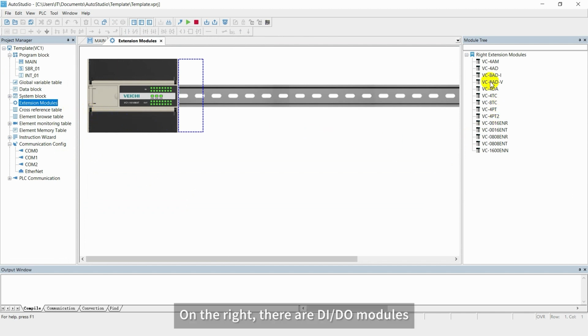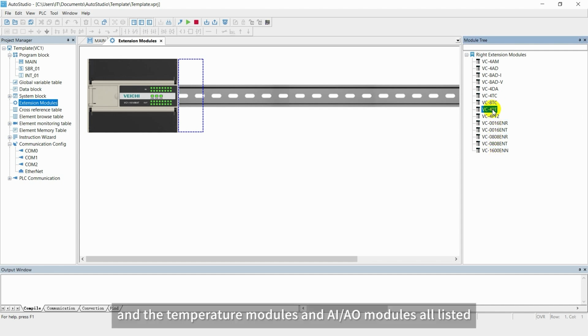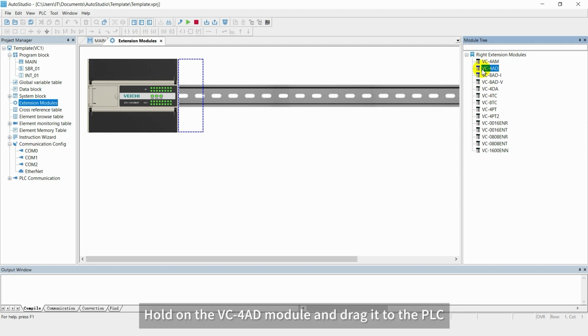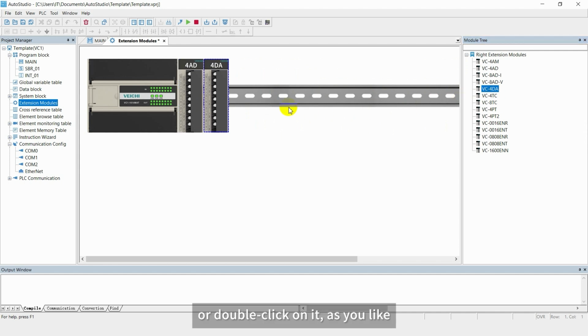On the right, there are IO modules, and the temperature modules and the analog modules all listed. Hold on the VEICHI 4AD Add module, and drag it to the PLC. Or double-click on it, as you like.